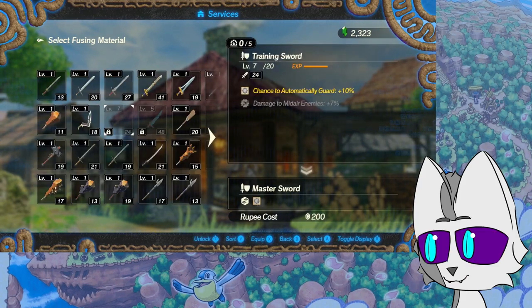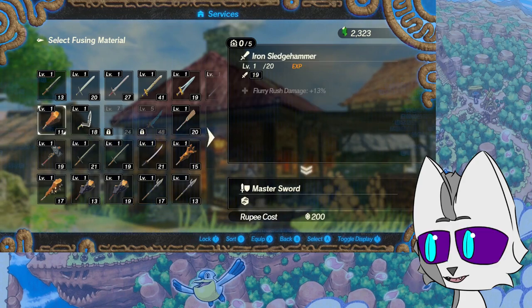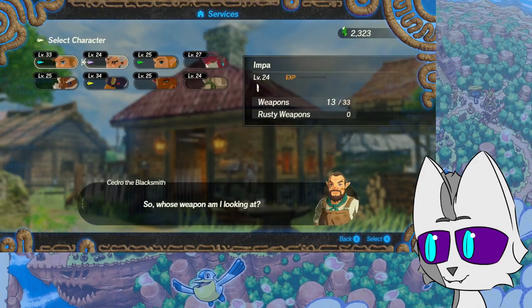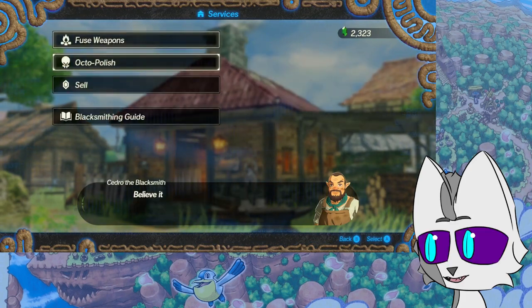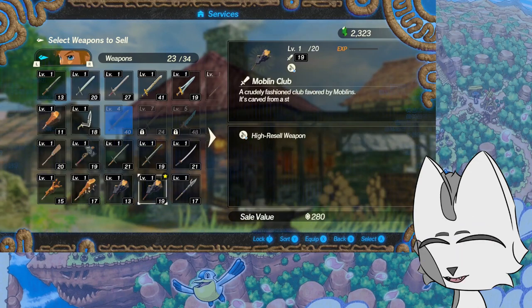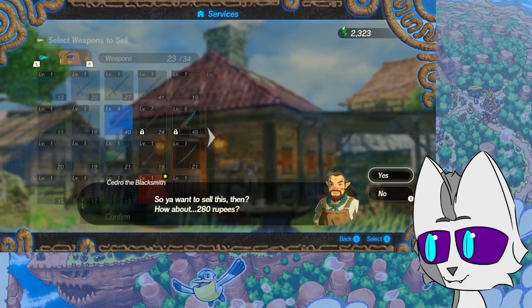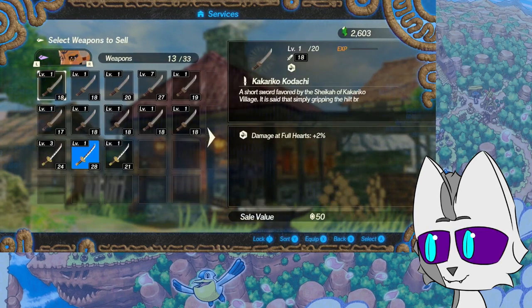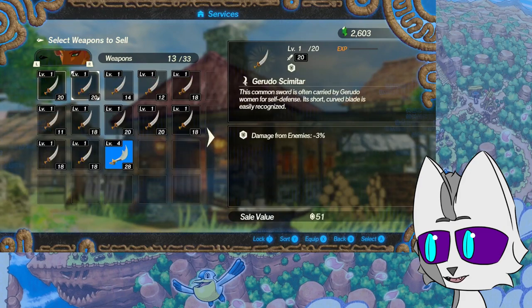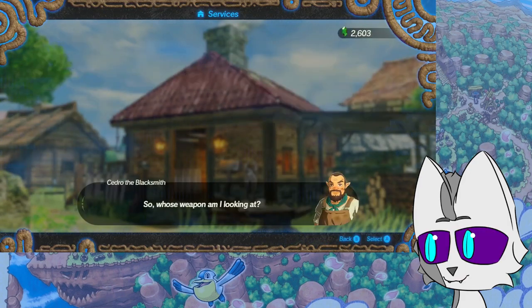That there was a damage per 100 KO weapon, but I'm just not here. Huh. Weird. Could have sworn that there was one. I must be going insane. But there was a high resell in there, so. I do like that they're actually highlighted as, hey, this sells for more. Sure, nobody else has any higher resell among, which it doesn't look like they do.